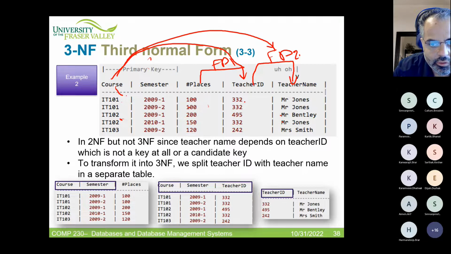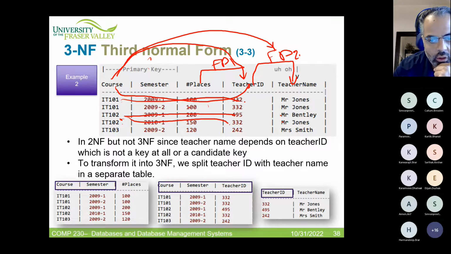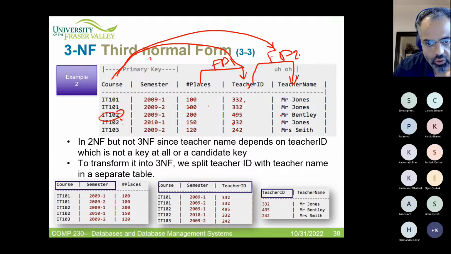Let's check now this course ID, teacher ID. I'm checking if a part of the primary key is related to a non-primary attribute. In this case, it would not be second anymore. I will not check third before I check second. So course and teacher ID, I have 2001 related to 332. Let's say 202. 202 is related to 495, and 202 is also related to 332. So in this case, no dependency. Because if there is a dependency, then the X value should be related to one value.